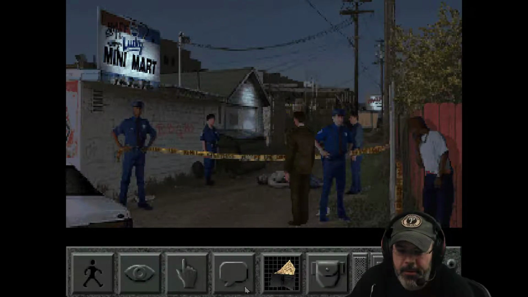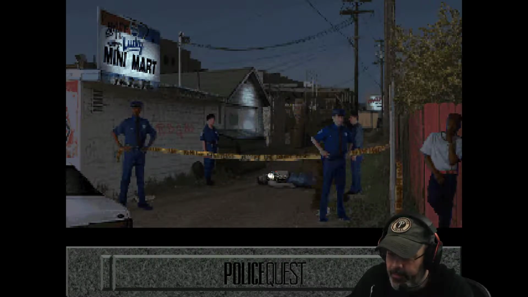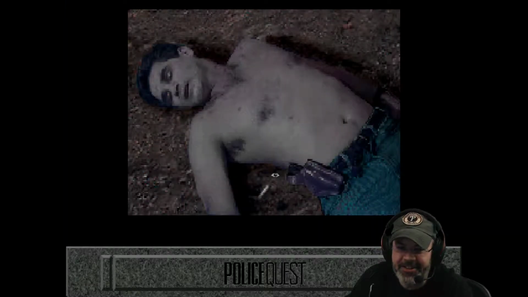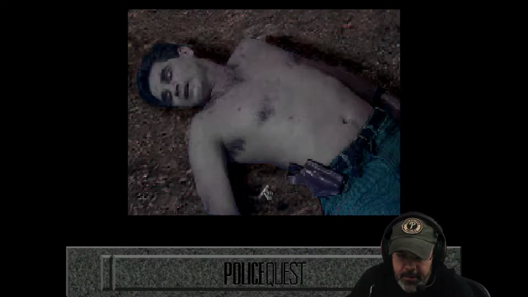Alright, I need to properly mark some evidence. I don't know how to do that. Let's go back on the body. Drag him downtown! The tortured and tormented body of Bob. Alright, stop. Now, how would I mark this? Carry the cigarette.